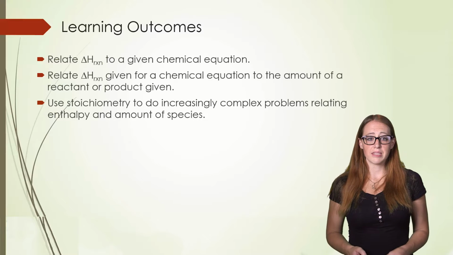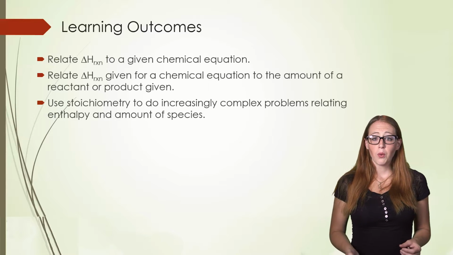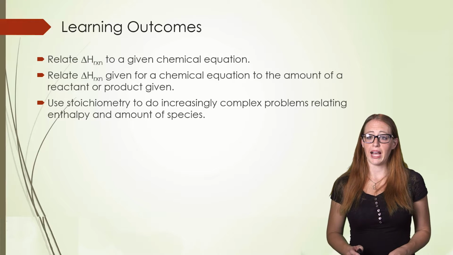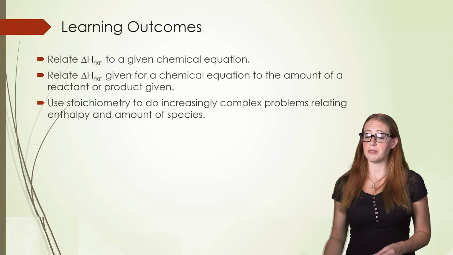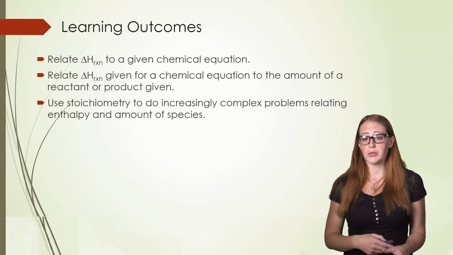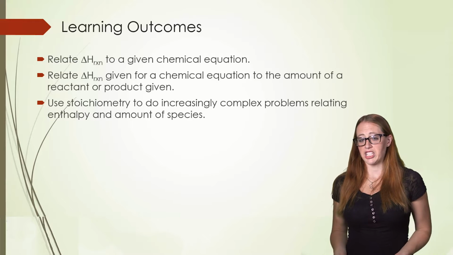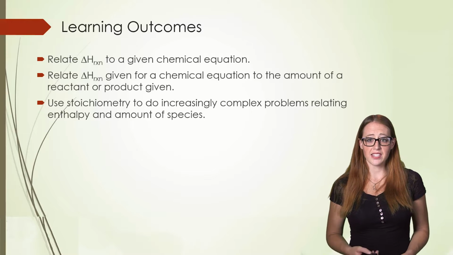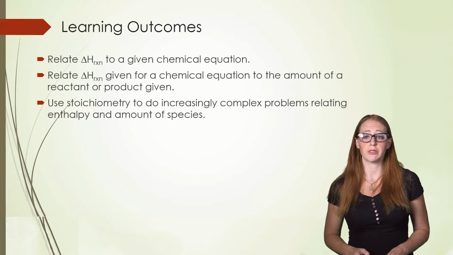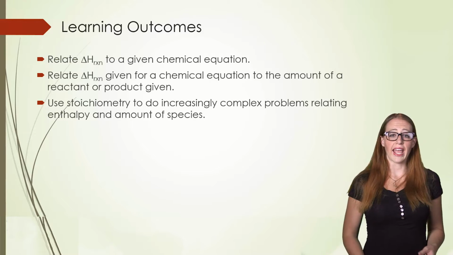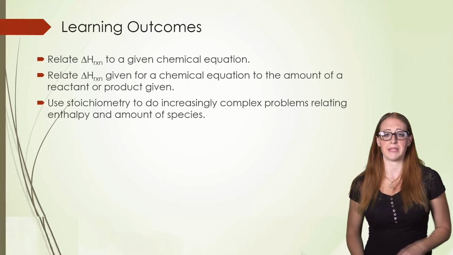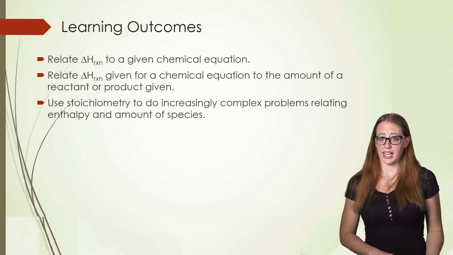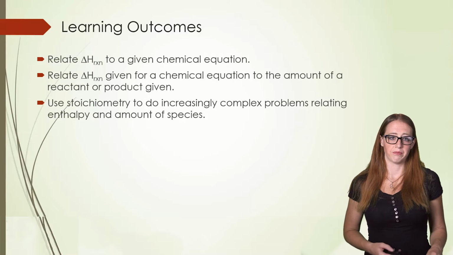So what are the specifics of what we want to do? Well, we have already discussed the delta H of reaction, but here we're going to talk about how that is affected by the amount of the species. So far, we've just been doing everything for the reaction as given. Nothing here is particularly new, as this is all done through the exact same stoichiometry that you've learned in high school, 1A, 1P, and all of your chem classes up until now. It's worth discussing how to do it in this particular context and showing you some examples, though.